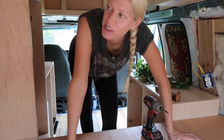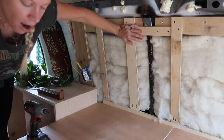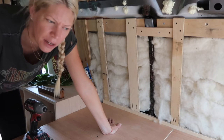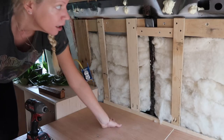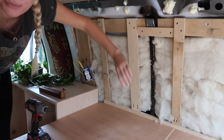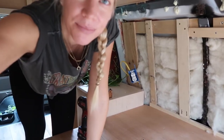So we'll share some of how we install this wood. Just to give a quick glimpse, if you look on the sides here, this is where Blair has built a frame. Now, our van is really different than, say, a Mercedes Sprinter, which is one of the more common vans to do a van build in. Our van is really different because it had a lot of curves in it. It's not just like a box. It's not straight up and down. So Blair had to be super genius, super creative, and come up with a framing system so we can adhere the wood. That in itself was a lot to take in. But it looks like we're ready to go, so let's get to it.